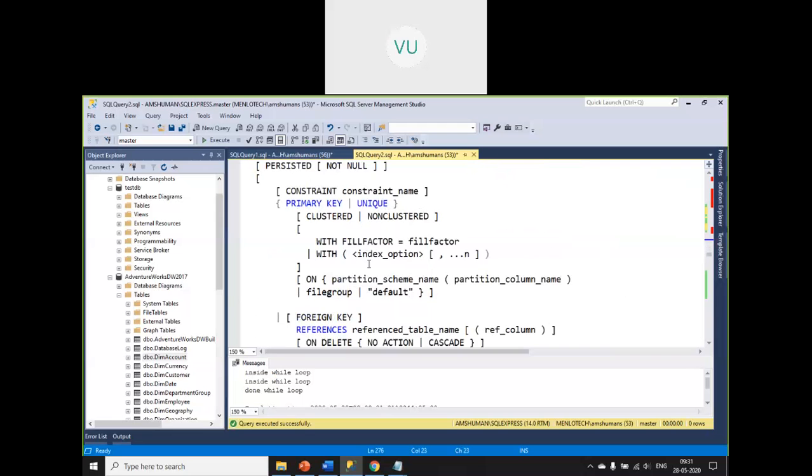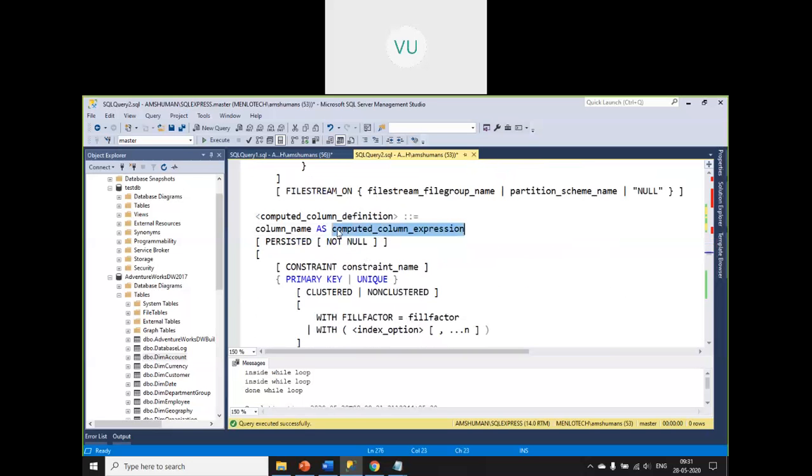Okay, computed columns. So what are computed columns? That means some value is coming in. Let us say some even number is coming in, and I want to always increment it by 2. So I want to always add 2 and then save to my database. So you can have a computed column. That means SQL Server will apply some calculation on your incoming, actual value, and then it will store it in your column. So that is about the computed column.